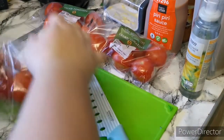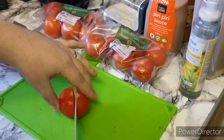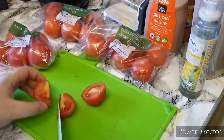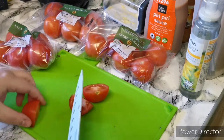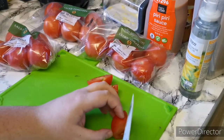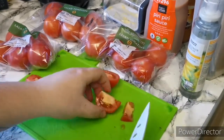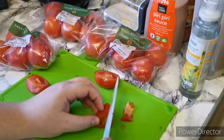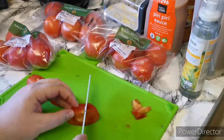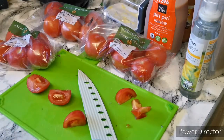The next thing we're going to do is prep our tomatoes. So it's just a case of getting them in half and getting that core out. So we'll get that in quarters, and then if you just stick them up like this, just be careful and get that core out, because that's not very nice. So just get them out, and then we can add them into our lovely little pot. I'll just come back to you guys once I've done that.